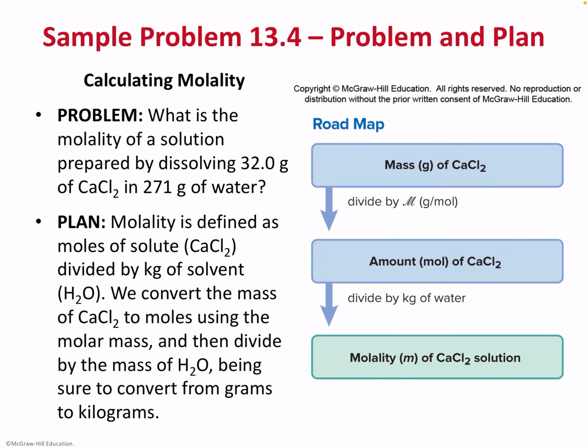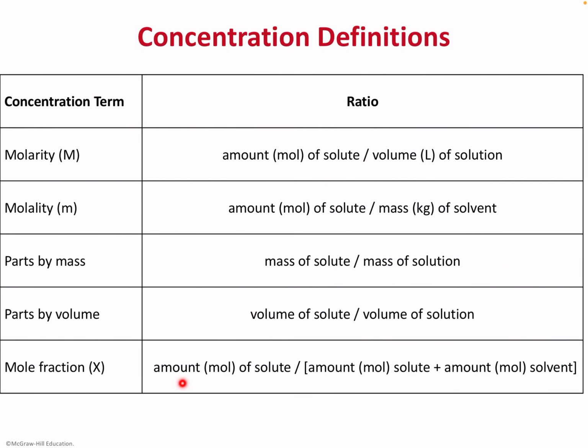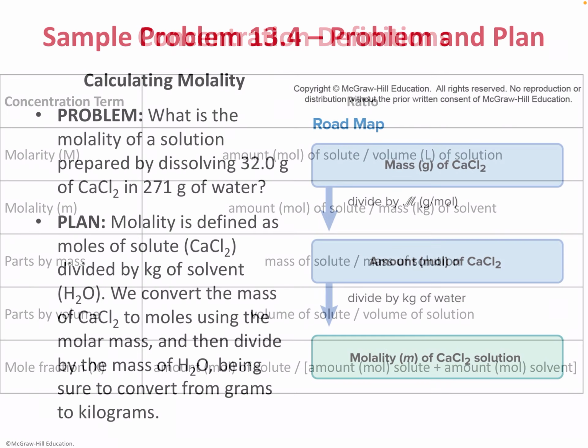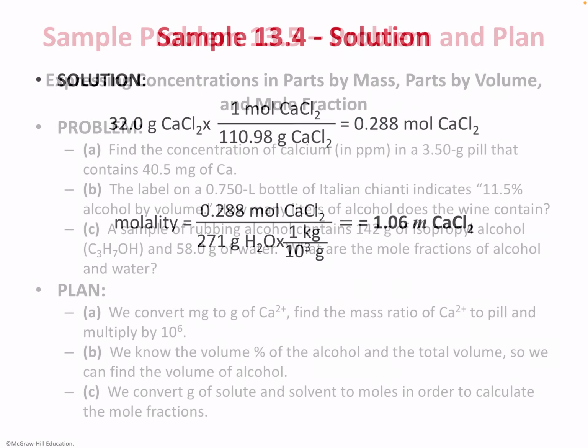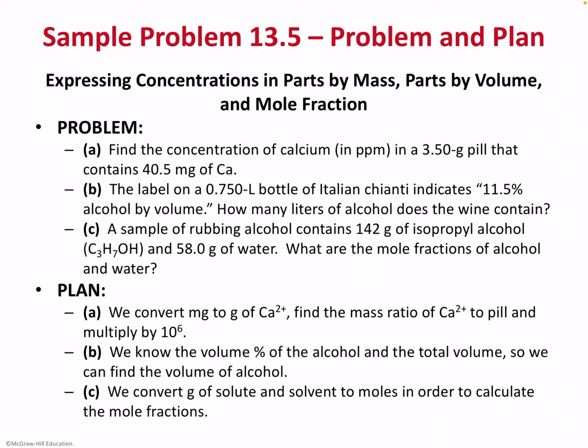Remember, the mole fraction is the amount of solute, meaning the number of moles of solute, divided by the number of moles of solute plus the number of moles of the solvent. Okay, so with that in mind, let's see how to answer this. We are given 142 grams of isopropyl alcohol and also water. We want to find the mole fraction of alcohol.